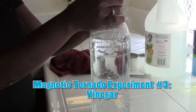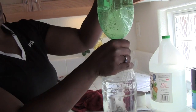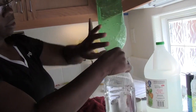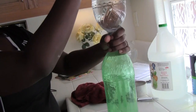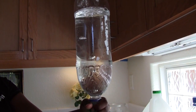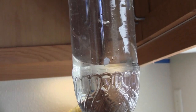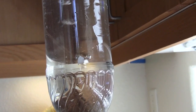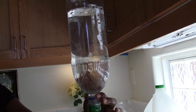Okay, this time we're using one part vinegar with water. So here we go. And you can press start on your stopwatch. Bubbles are cool. There's a bunch of bubbles. Ooh, that's cool.